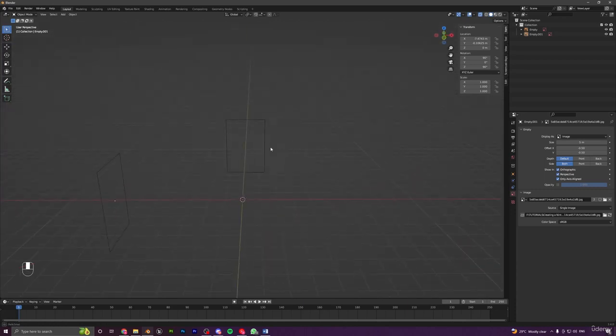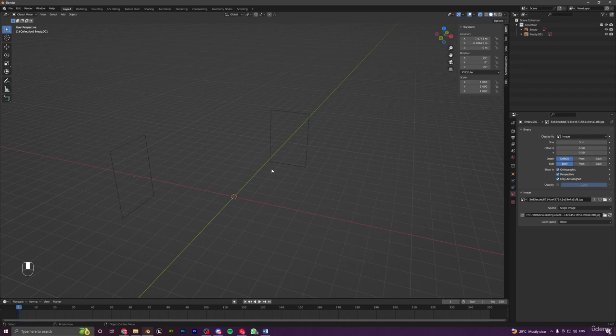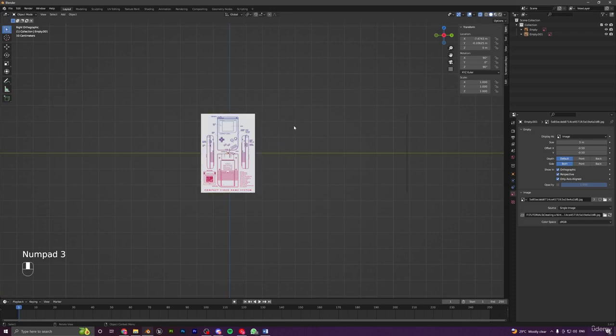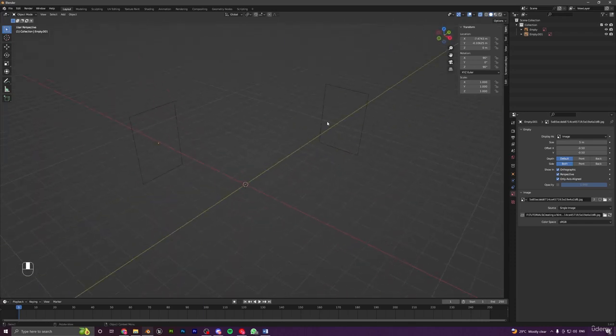So this is currently aligned to the front axis, or we can say the Y axis. So if you press 1 now, you can view the image, and if you press 3 you can view this right side image. But as soon as you move out of the axis, they become invisible. So that is really helpful for us because it won't be obstructing any view.